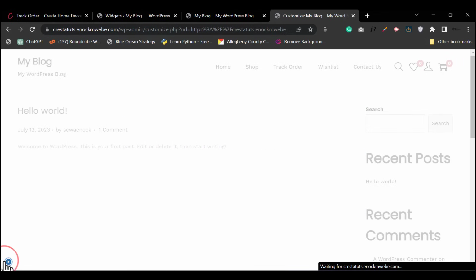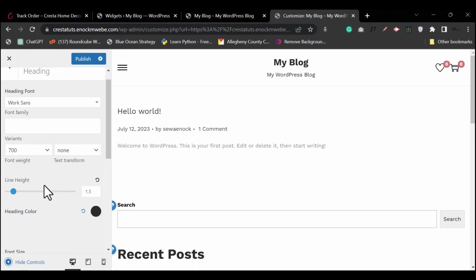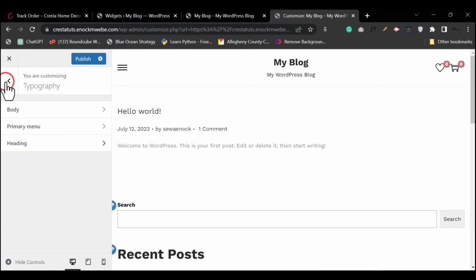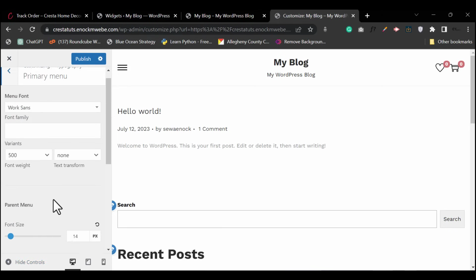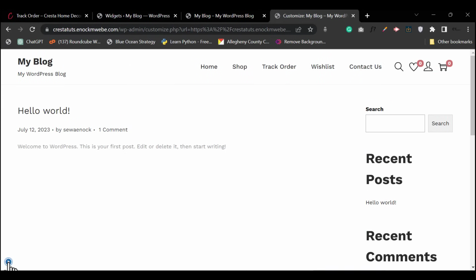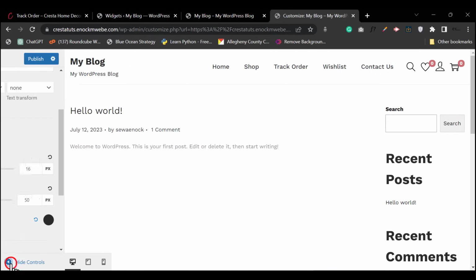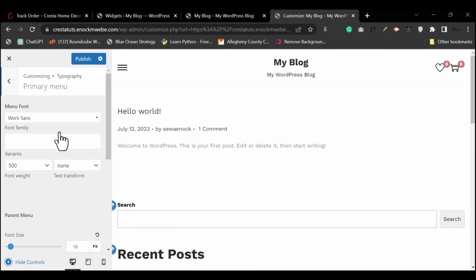So if I view this, okay. So now I think the fonts are looking good, but the primary menu, probably the font size can increase just a little bit, maybe to like 16 pixels, which has increased here. So I think that's okay. Let's see. Yeah, that looks all right.